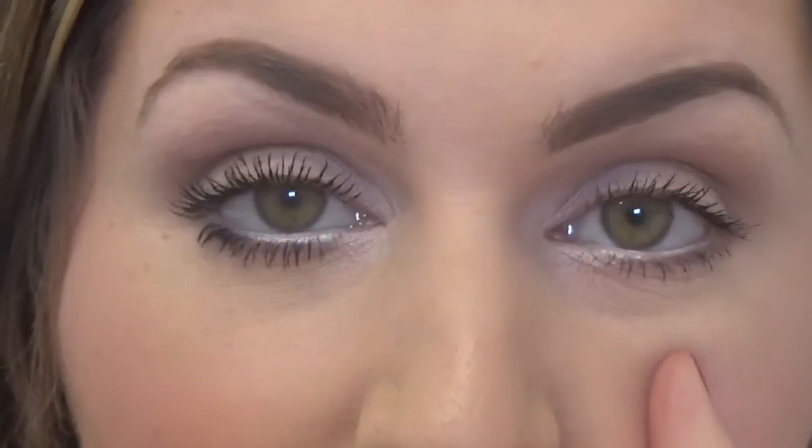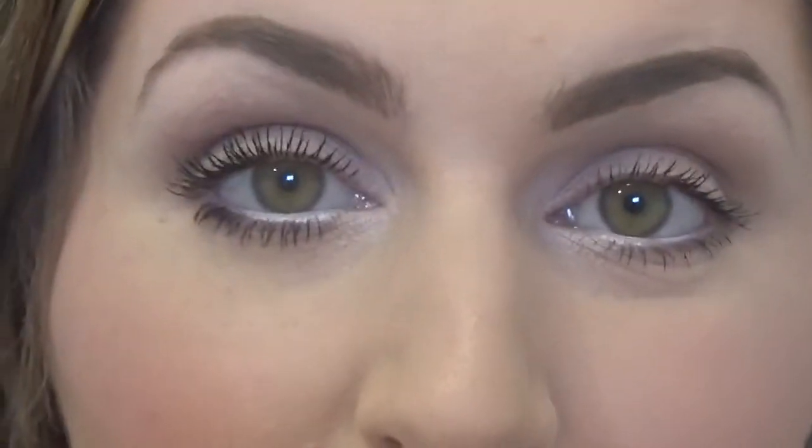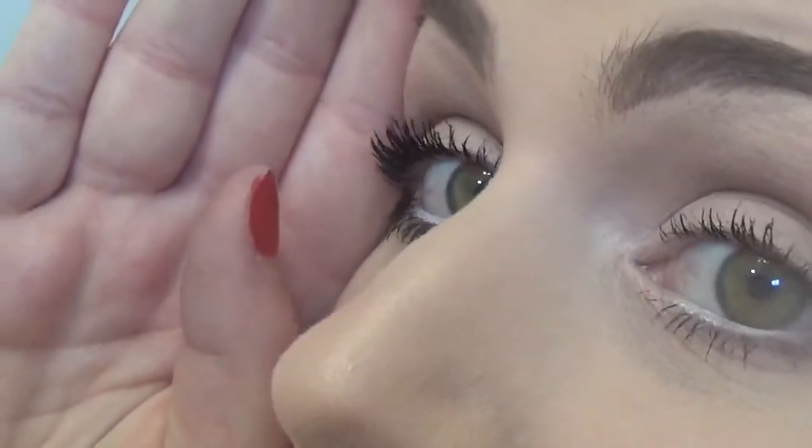So this is after two coats. One eye without, one eye with. Look how thick they are compared to that. Oh my God, I'm so excited. Okay guys, I got both eyes done. Obsessed. You guys, it looks like I have false lashes on. I'm blown away here.